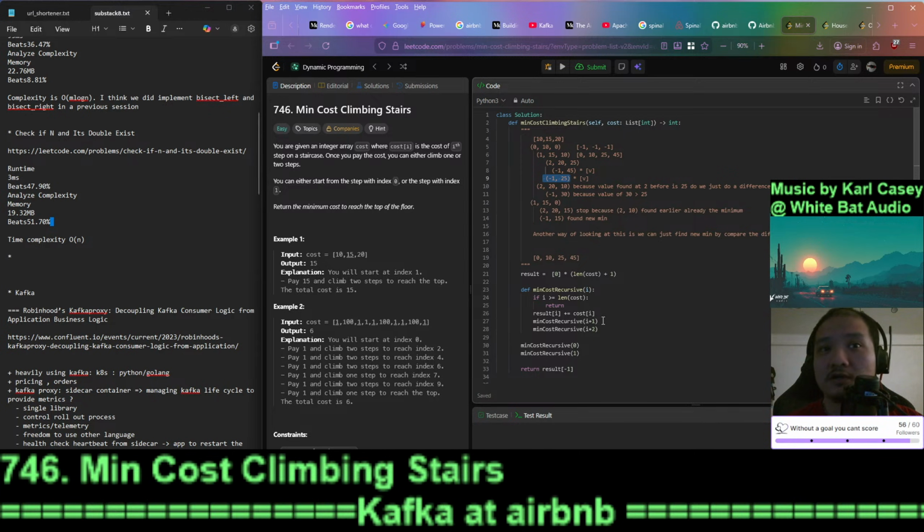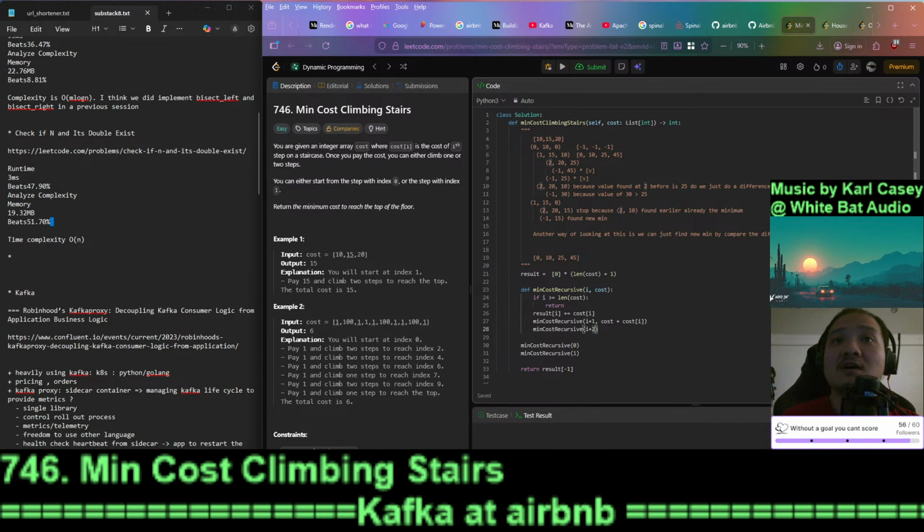Okay, hold on. So you need to pay a cost here, right? So if we pay this cost, then you can jump to, the cost is actually going to be cost plus cost I, right?